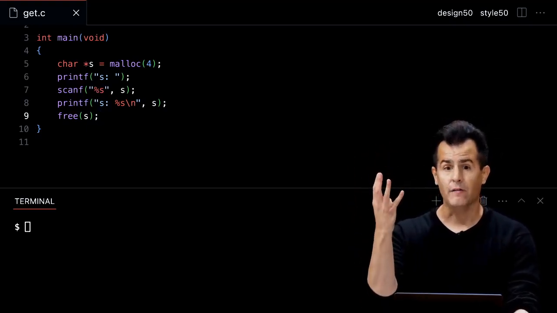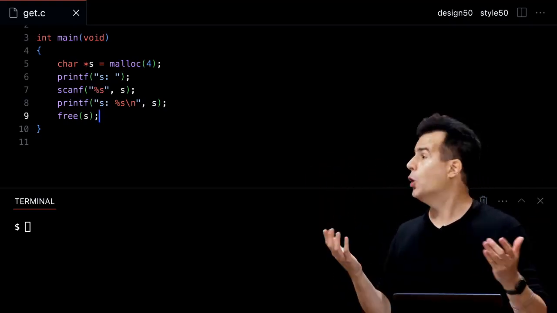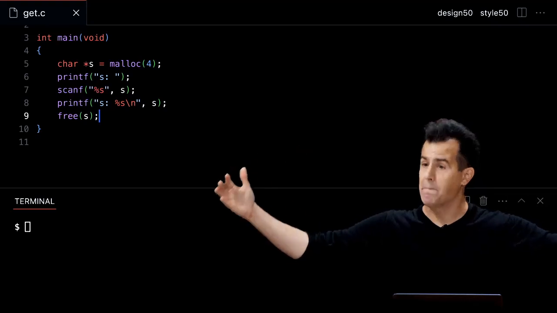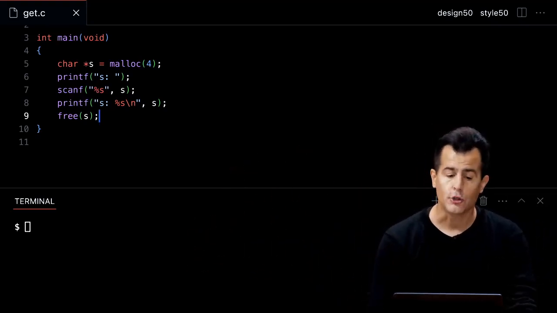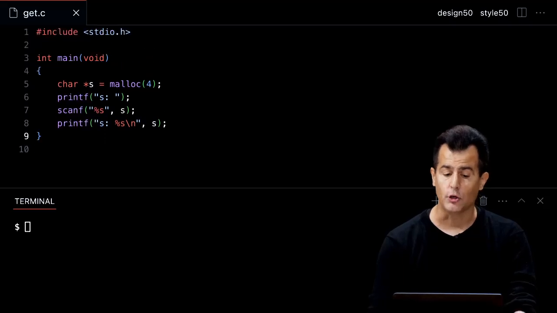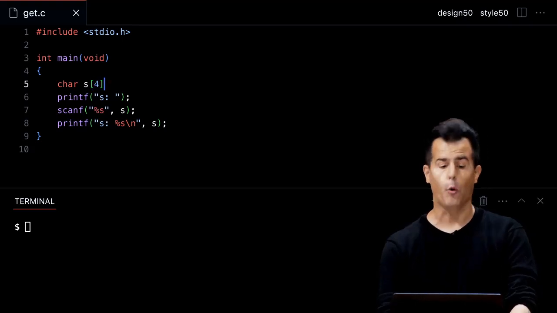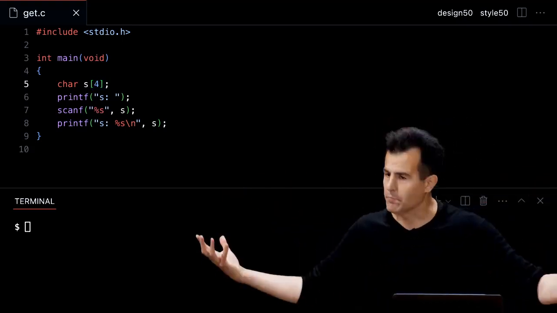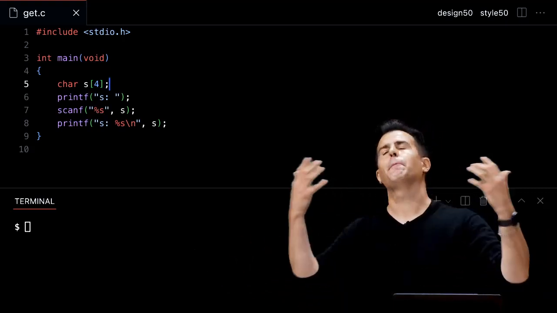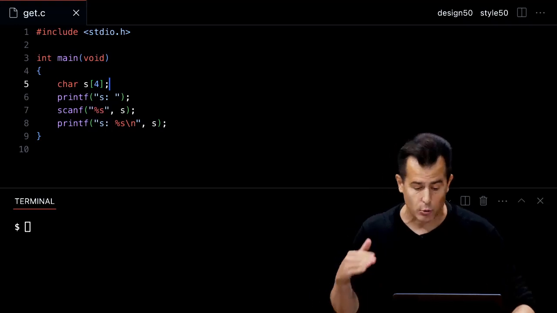If the user types in 5 or 50 or 500, who knows what's going to happen? I'm going to overflow my buffer of size 4. I could do this another way. I don't have to use malloc. I can use week 2 stuff. I can, again, as before, just say s, maybe not 1,000, but 4. That gives me an array, which is a chunk of memory, of size 4, but what happens if I overflow that buffer? Like, bad things will happen.